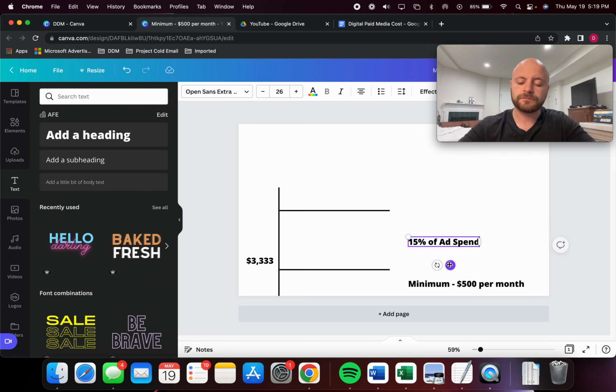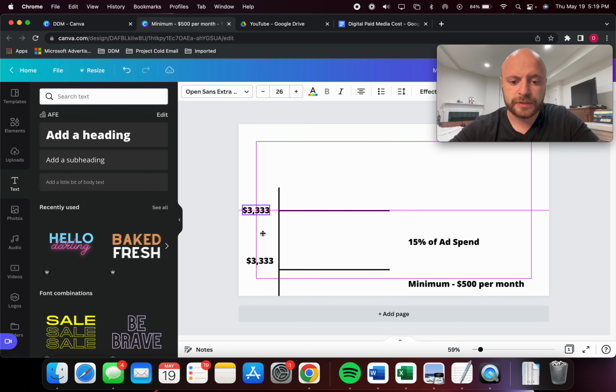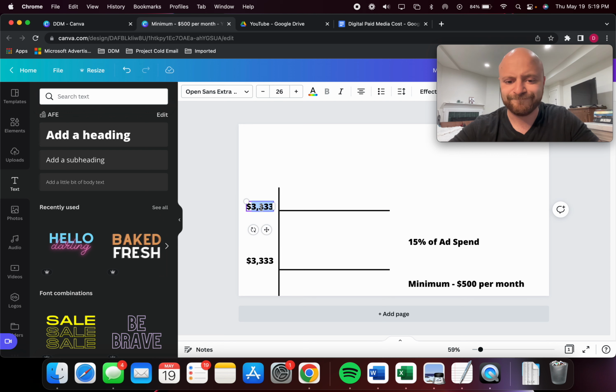Now, again, using the $1 million example, I don't necessarily think that anything over that is... Should you make $150,000 at $1 million ad spend? Probably not. That's where it needs to get custom. So let's say this other range here, I'm going to put at, as an example, $20,000 in ad spend.